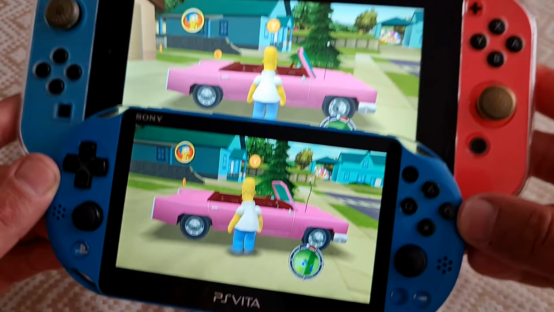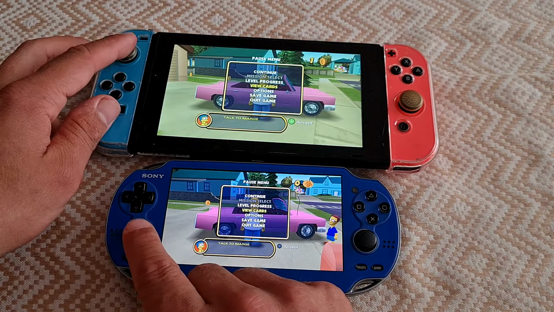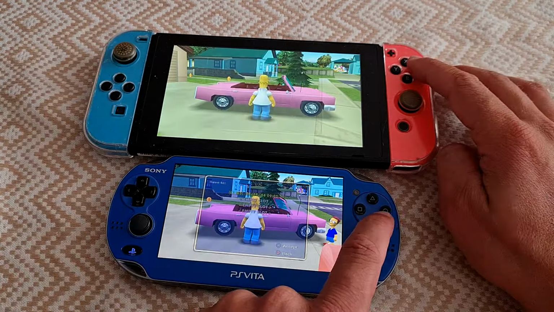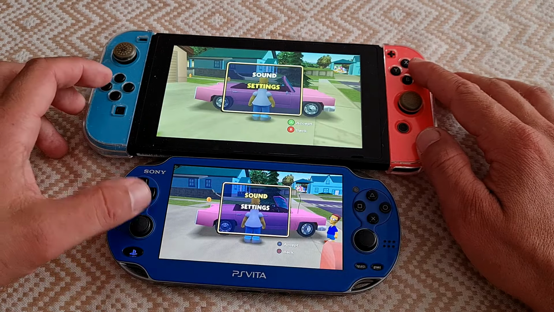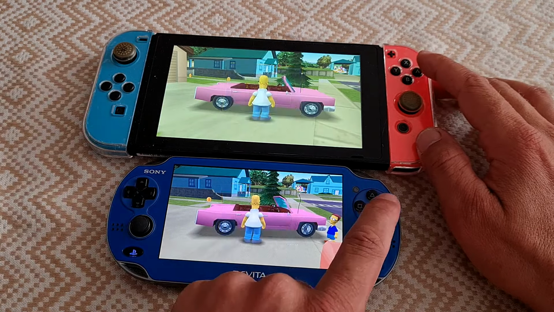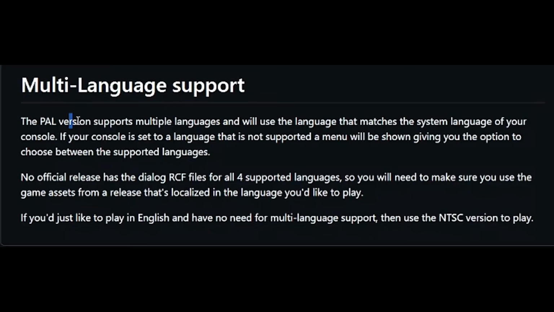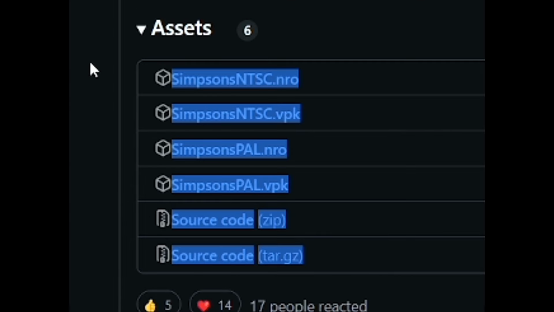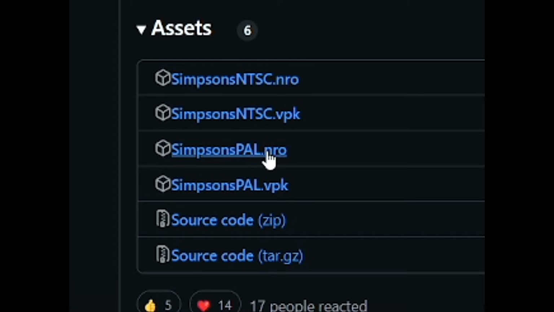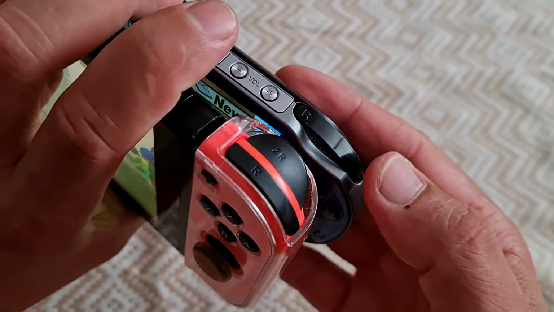In the pause menu, all the options are exactly the same. There isn't much we can change in terms of picture quality, but we can change a lot in terms of gameplay. We can, for example, change an inverted camera for normal one, which I'm a big fan of. Both latest versions do also support NTSC and PAL versions of the game. That means multi-language support. Portuguese, Spanish and French along with English.